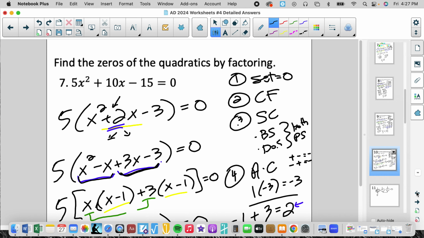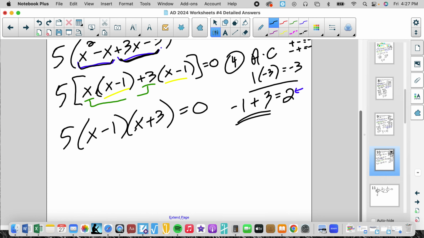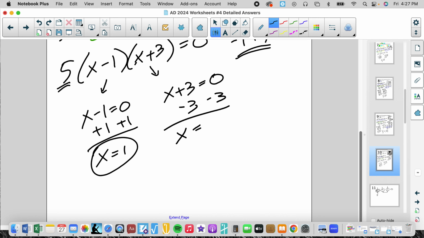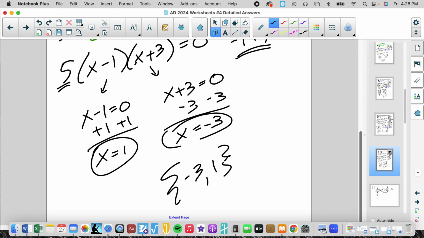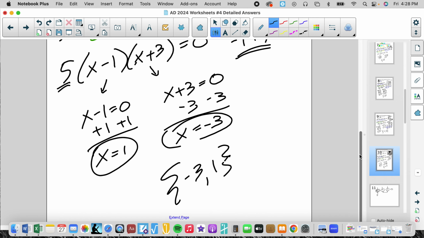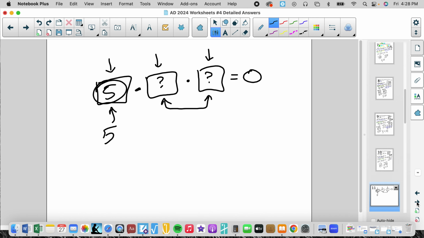It's a constant. So when I go and separate each of these, it's just these 2 that have the ability to be the 0. This is 5. We know what it is. We just don't know what this is. What value for x would make this 0? What value for x when added to 3 makes this 0? So add 1, x equals 1, minus 3, x equals negative 3. My solution set is negative 3 and 1. Those are the 2 values, when plugged back in, that would make the left side equal to the right side, which is 0. Oh, baby, you are learning so much today.